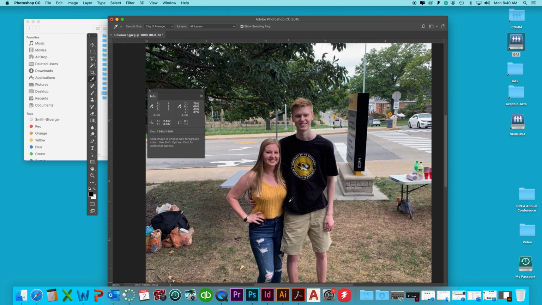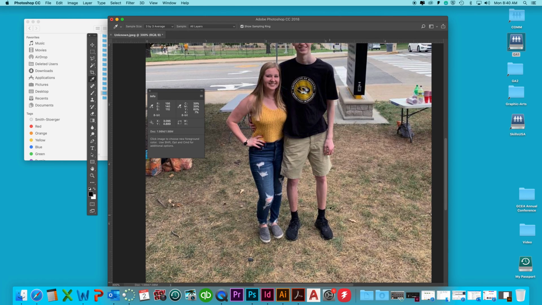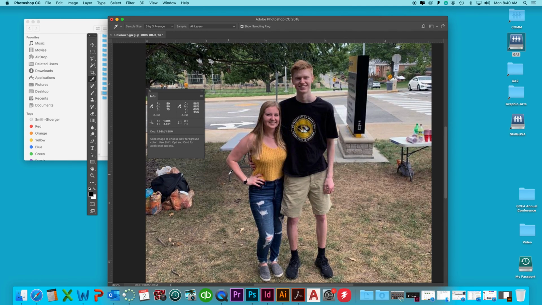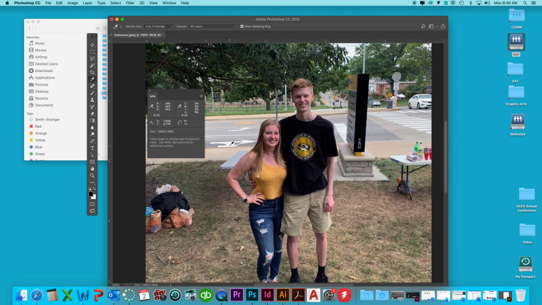I'm getting 87, 89. So as you can notice, there's not a perfect black on here. But I've got an 88 in the sock. So I'm just looking at the different colors from K. The closest I got was 88. And then I'm going to look for the lightest color, which is white, which I want to see no data in here. So if you look here, it's a 211. If I go on the car over here, it's a 322. So I'm going to probably use the car for my white.